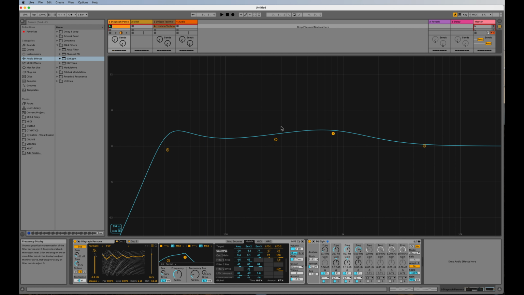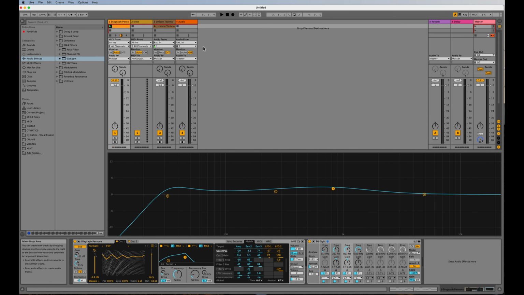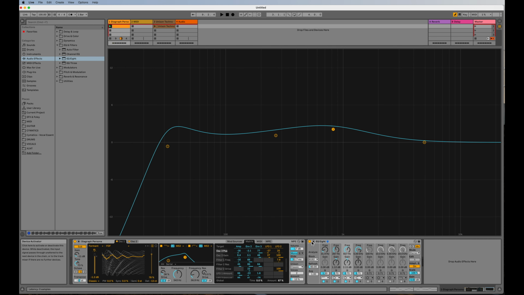It can take up your whole screen, which is great. And again, I can resize it or get it out of the way a little bit if I want to be using some of these controls at the same time. So this expanded view for your EQ is critical. When you're mixing and mastering, you're really going to need to hone in on some real detailed EQs here. And it's great to have this expanded view.